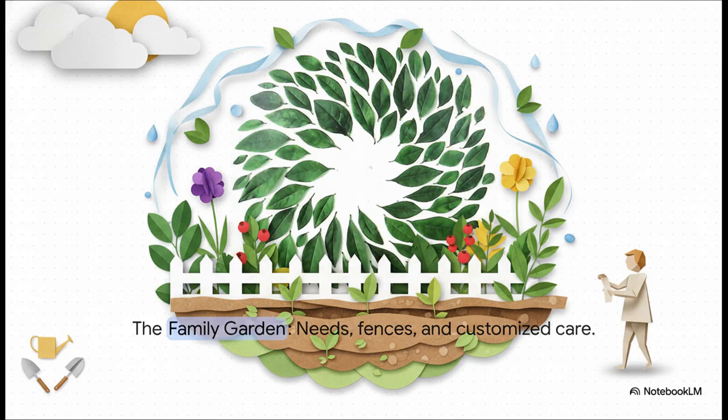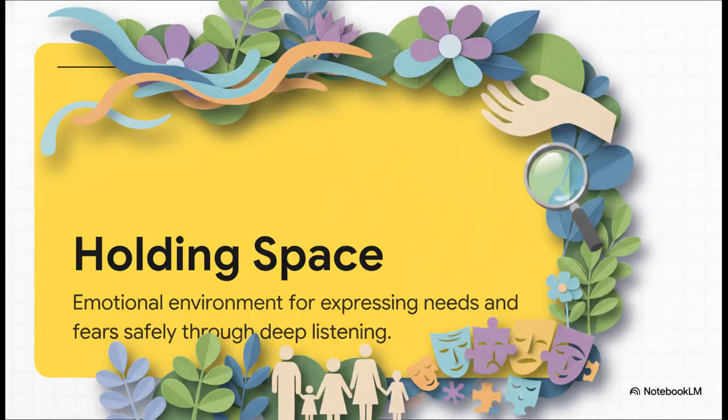In this model, the therapist is not the gardener. The family as a whole is the gardener. The therapist is literally just a consultant, called in to help the family tend to their shared soil when they get stuck. To help tend this garden, the therapist's primary function is to create what's known as a holding space.